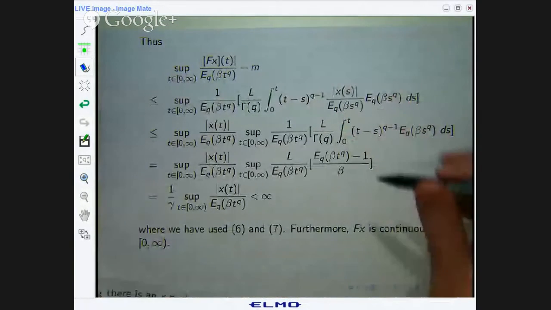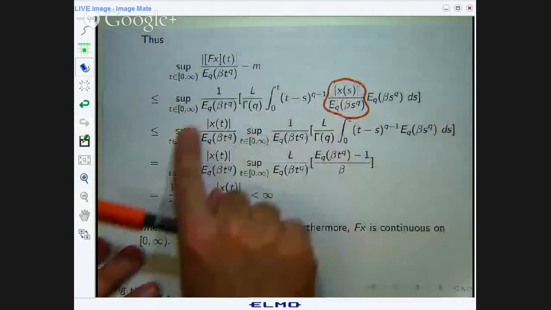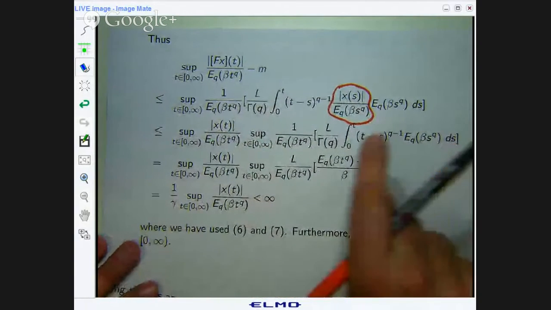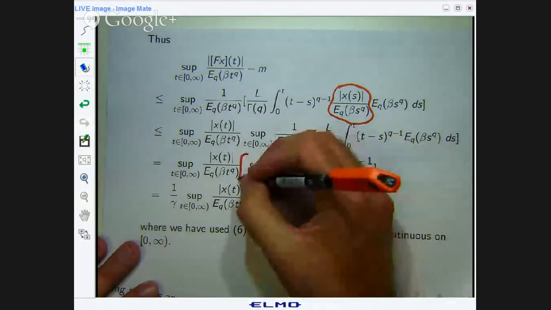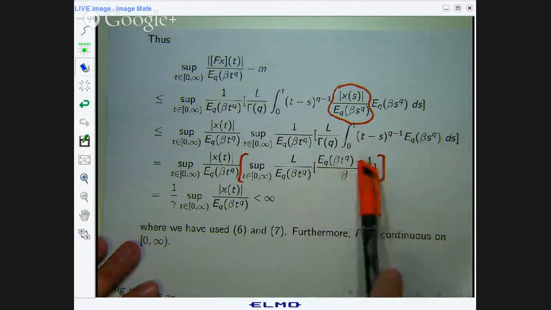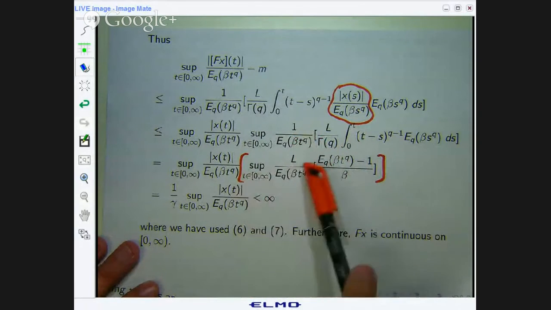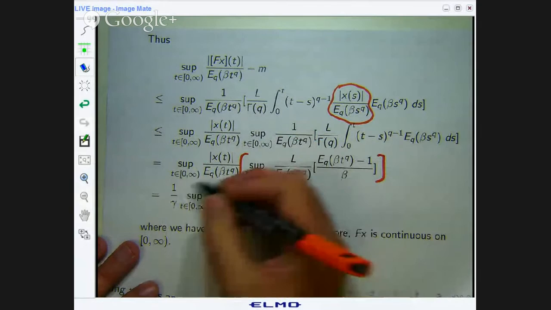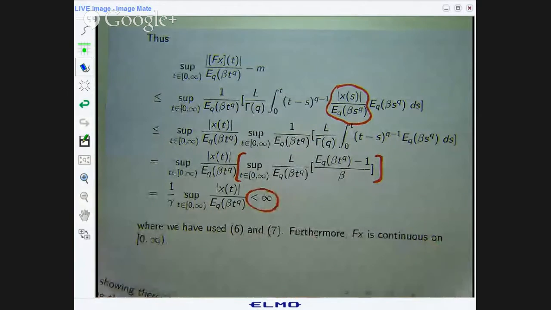So there and there. Then what I've done is I've said, all right, let's take the supremum of that outside with an inequality, okay? And then look at the supremum of what's left. Now I can integrate what's left over just through that lemma, and I get this. And then I just need to take the supremum of what's left. So that'll divide into that, and that'll divide into that. Here you'll end up with L on beta will be 1 on gamma. Now this is already finite, right? And I know gamma is greater than 1. So this combination is finite, right?